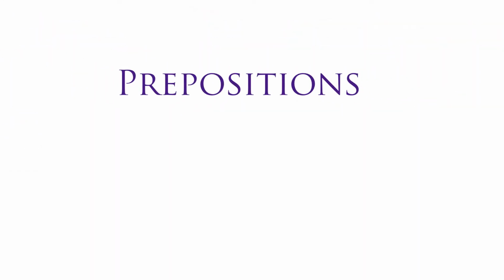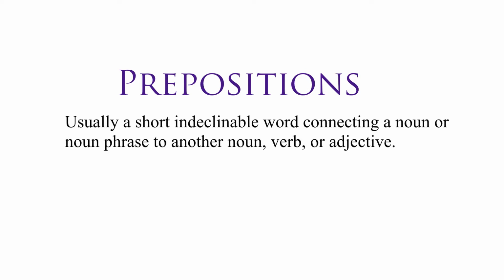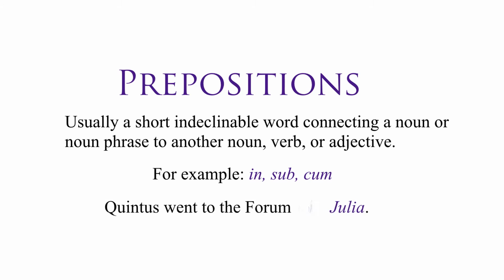Our conversation would be incomplete without a discussion of the preposition. These are usually short, indeclinable words connecting a noun or noun phrase to another noun, verb, or adjective. In Latin, examples are in, meaning in or on, sub, and cum. For example, Quintus went to the forum with Julia. Quintus foro cum Julia venit.